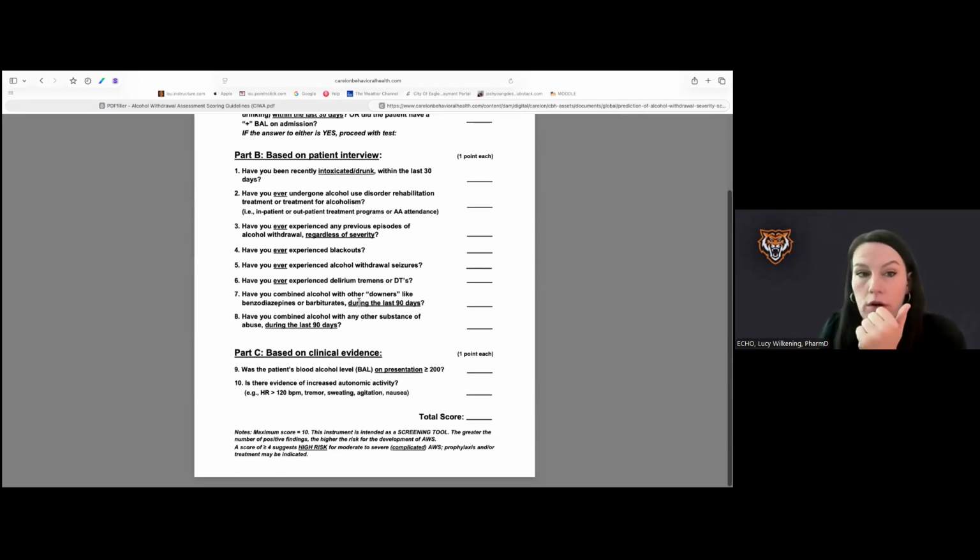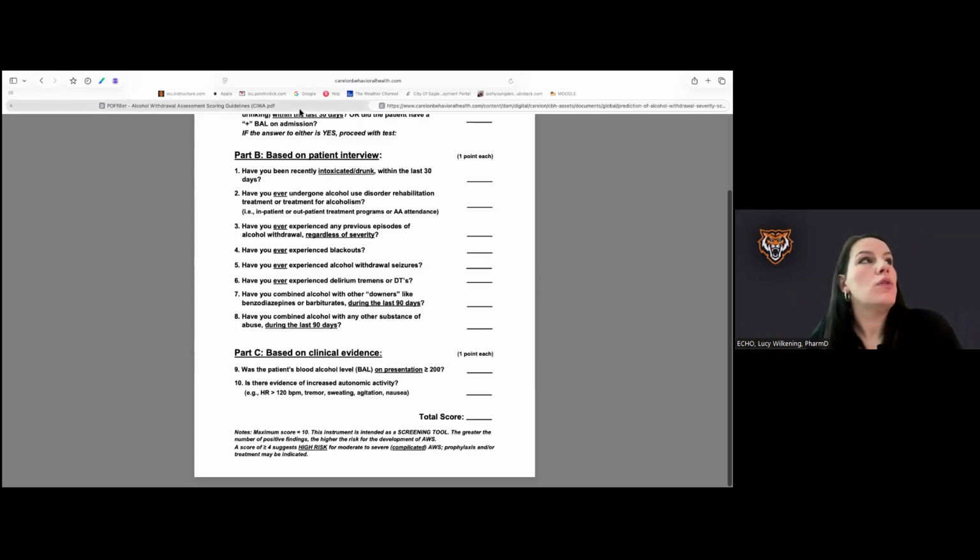that's considered really high risk for complications and withdrawal and may constitute need for an inpatient referral. So in general, we don't use these tools by themselves to guide our clinical decision making, right? But they can help inform us with making the best decision for a patient and meeting them where they are. So PAUSE is one tool you can use.